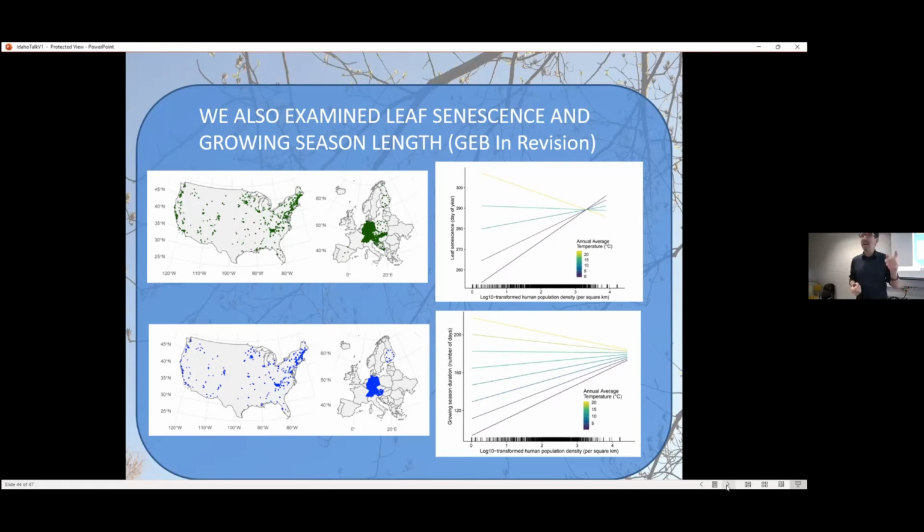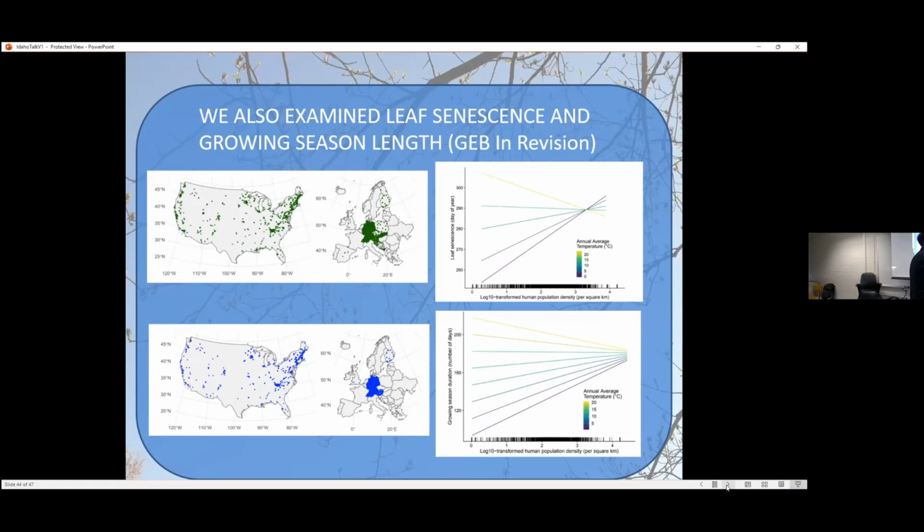And this is a paper that's literally in that last revision stage, where the editor wants to know, did you dot your I's and cross your T's, right? So this is work where we extended this to think about growing season length and senescence. We had data on senescence, shown over here in green. We had data on season length where we were able to look at onset and offset and then measure the duration of the growing season as just the differential. And really interesting, the same pattern, no matter how you slice it, for senescence and for growing season duration or length.